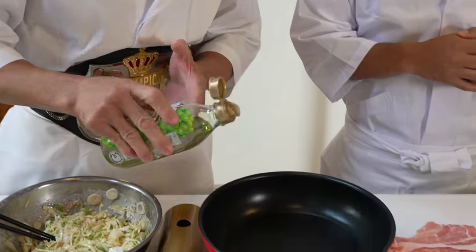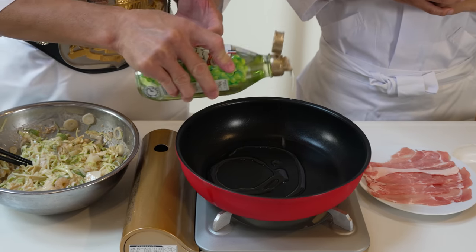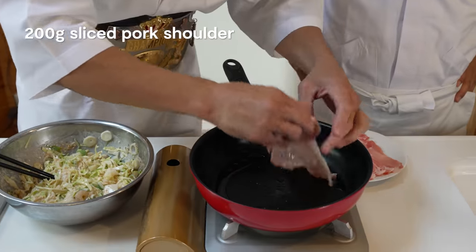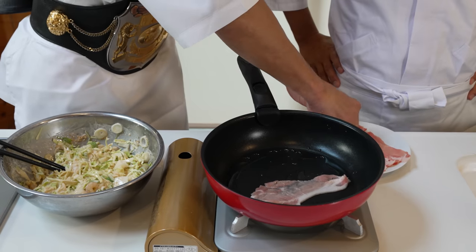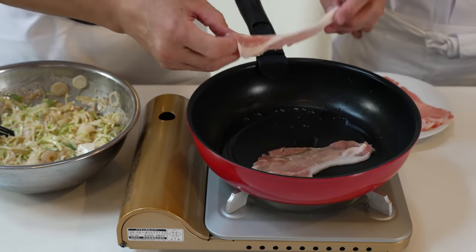Once that's all mixed together, it's time to start cooking. I've heated some grapeseed oil over a medium heat in a frying pan, and I'm going to start by adding some thinly sliced pork shoulder. You can also use pork belly. Now, we will let that cook for a few seconds.